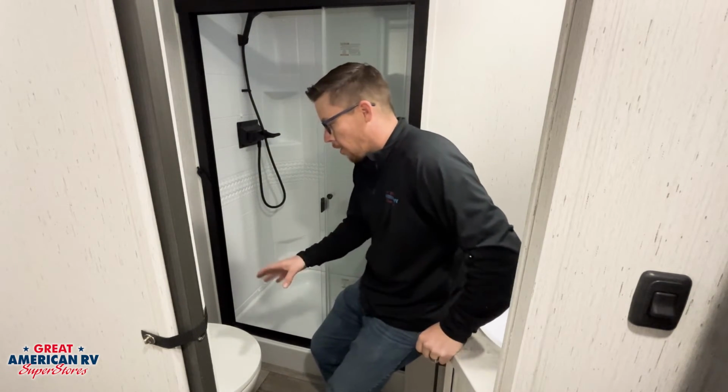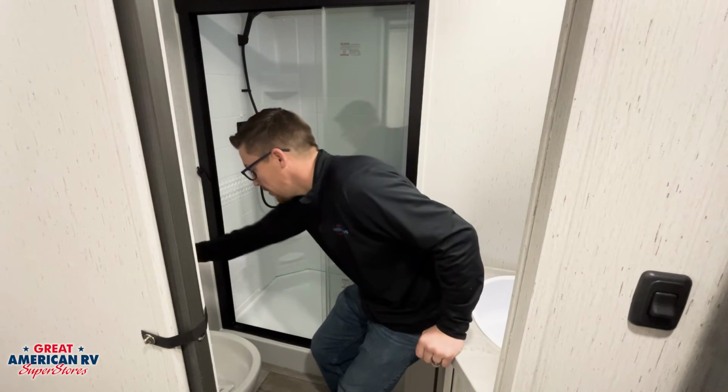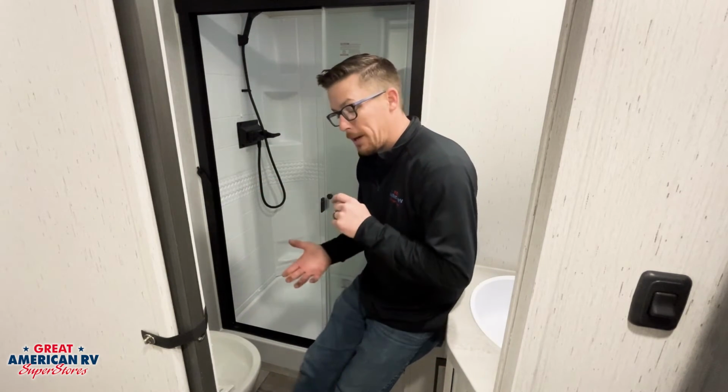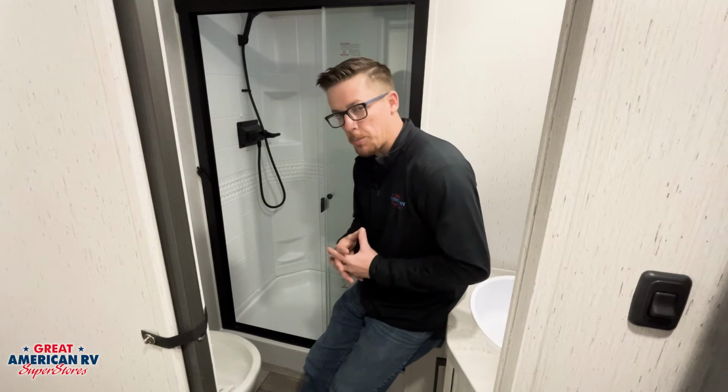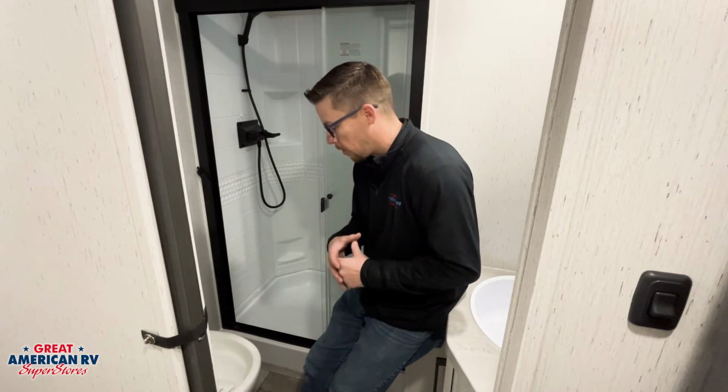Now we do have our RV toilet right here. Our RV toilet works just like you want at home, except you have a foot pedal. You're going to hit that foot pedal to flush that system down. Difference is, we're not going to put anything but RV toilet paper in our system. This RV toilet paper is going to decompose properly and be flushed out of your tank. If you use anything else, it can cause problems with your plumbing and your tank.